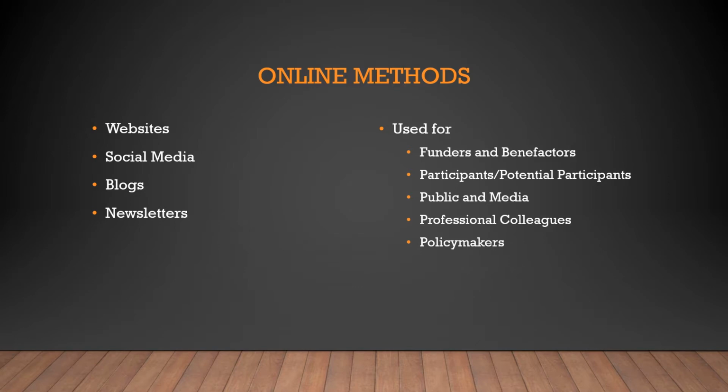And then social media allows for short and frequent updates, like Facebook and Twitter. And then blogs, with their online journals, can convey information about projects. And then newsletters can be emailed out to your audience to keep them up to date on what it is that you're looking at. So they can be used for funders and benefactors, participants or potential participants, public and media, professional colleagues, and policymakers.